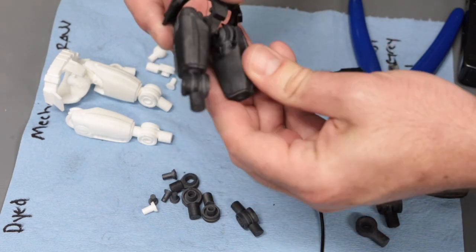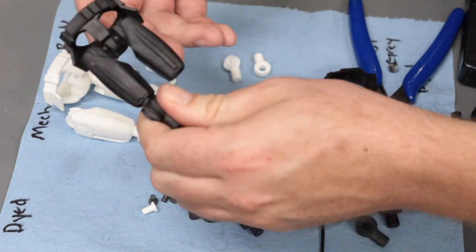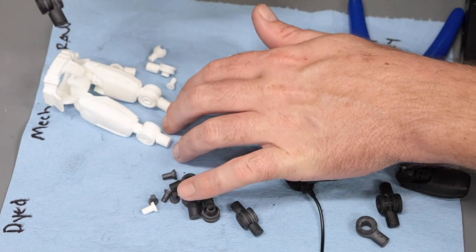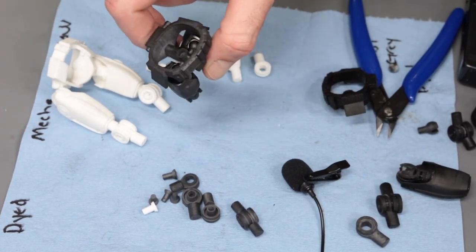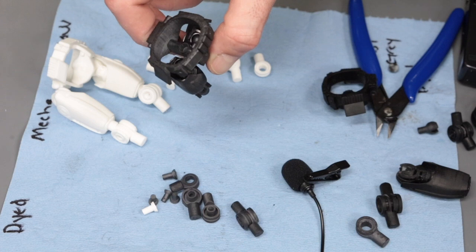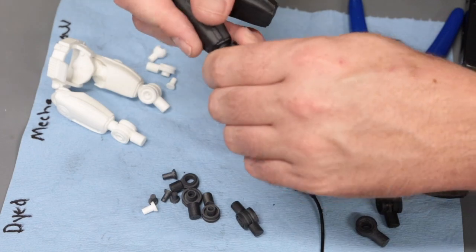So if you want to design a custom figure, design your joints where, so let me back that up. So Mecha is about $75 for that little bottle. That giant jug, which is 5 of those little bottles, that's $150. So the price for Mecha is pretty expensive. What I would do, and if you're into making your own things, make your joints separate from the model so that you could still print, like this thigh piece.